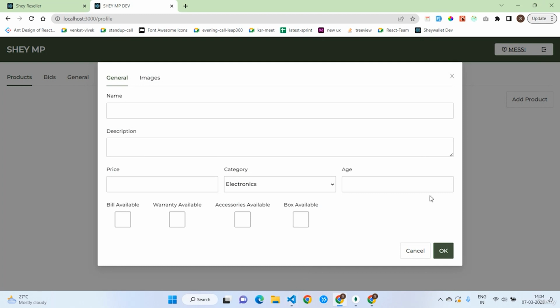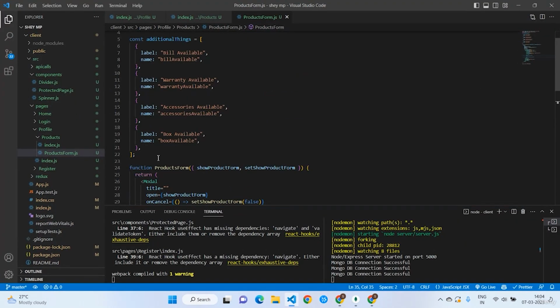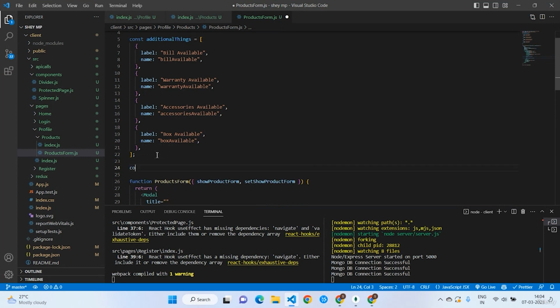So now on OK, I am going to perform form submit. And before that we need the rules also for the form. Okay, const rules is equal to required true, message required.